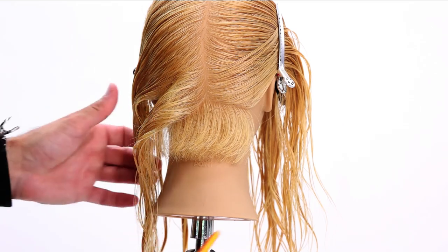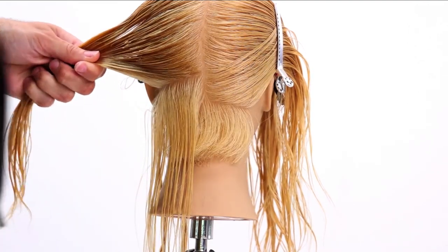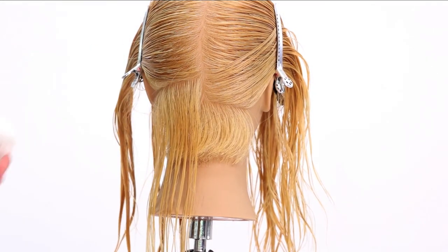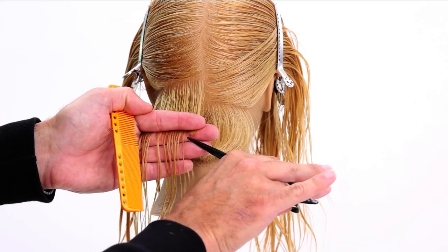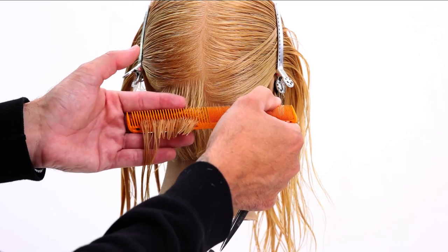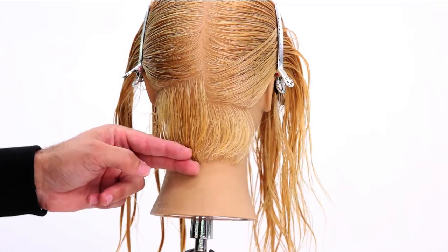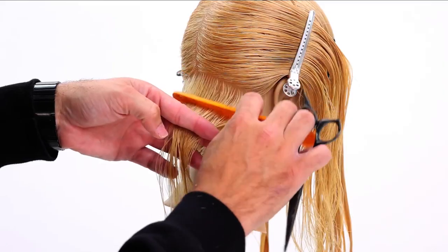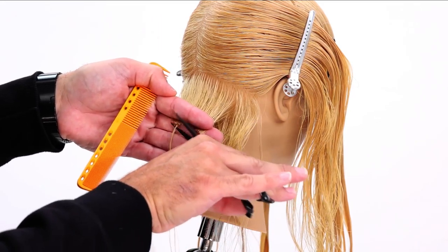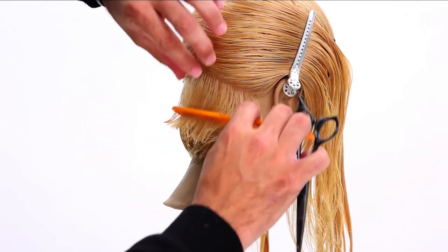So now I'm going to continue up the head a little bit. I'll take about a half inch section. When you work horizontally, you don't want to work too thick of a section — you can see your guide through it really well. My elevation just goes up just a little bit, and now I'm going to point cut this line because I want it precise, and the precision can come from my finger angle and the elevation. The most important part is this up and down — too far down it's going to be heavy, too far up it's going to be layered. So you've got to find that balance.